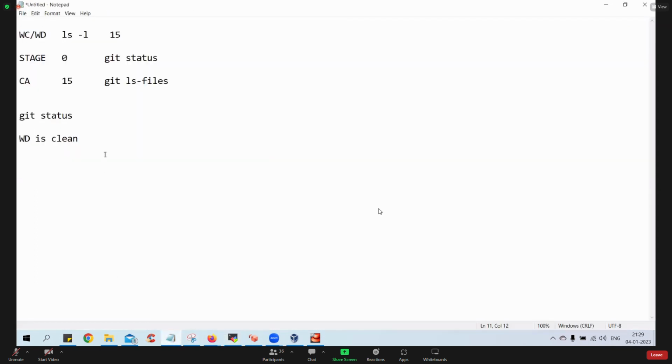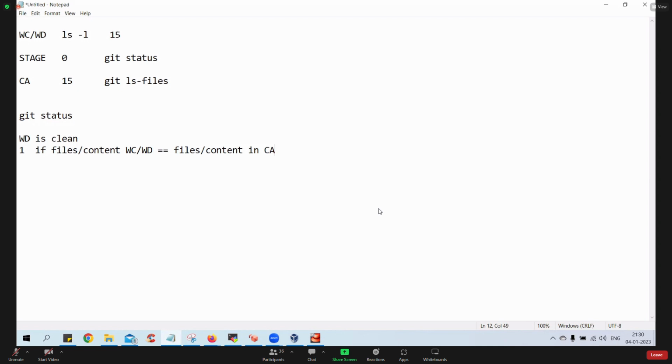Simple. There are some rules, and if they are satisfied, then you'll get that message. Condition number 1: the files and the content sitting in the working copy or working directory are equal to the files and the content sitting in the commit area.